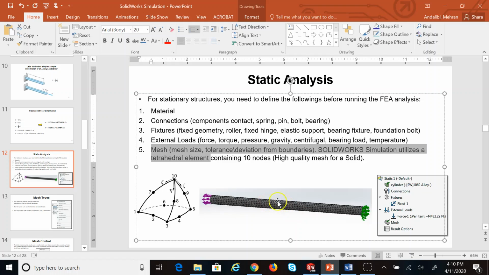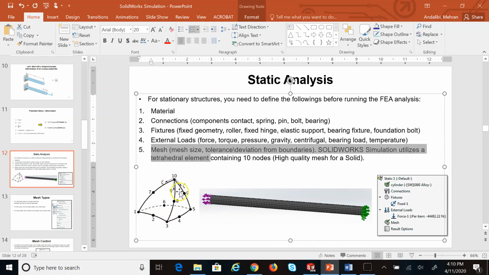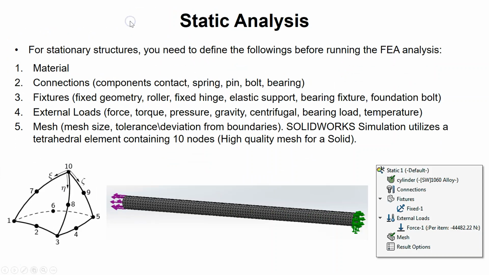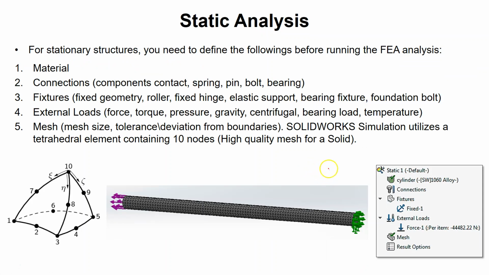By the way, what's the shape of these elements? So let me first mesh it, but the shape of them is this guy here, which is called a tetrahedron. And a tetrahedron is basically a shape with 4 faces. The basic one is 4 faces, all of them are triangles, right? So you have a triangle at the base, and then 3 triangles on the 3 other sides. So this is the simplest basic shape that you can use.